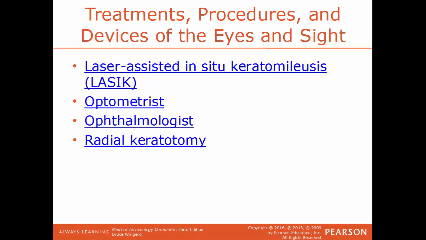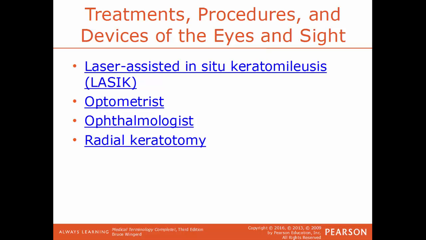So our next procedure, LASIK. LASIK is actually an acronym. LASIK stands for Laser Assisted In Situ Keratomileusis. Now this procedure uses a laser to correct any type of eye issues, farsightedness, nearsightedness, astigmatism. So a laser is used to cut through the cornea, and the whole point of this procedure is to reshape the cornea.